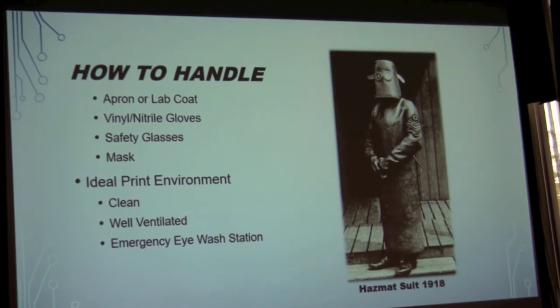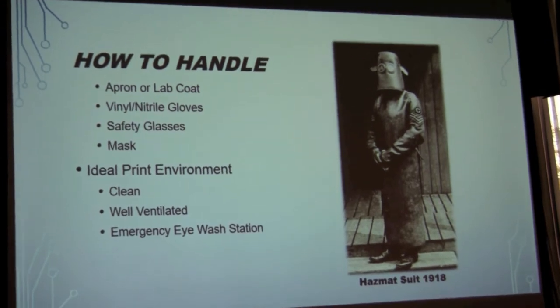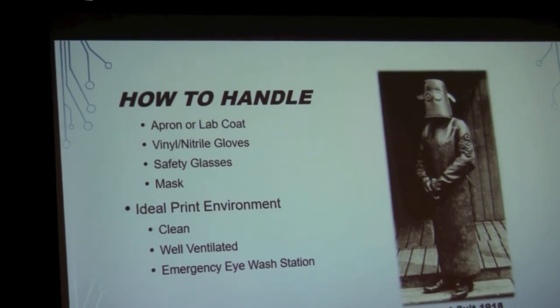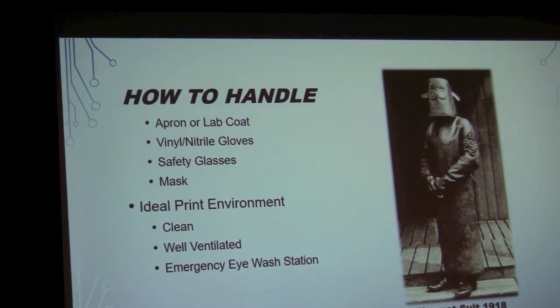So how to handle it? Obviously, we need to be in a hazmat suit from 1918 because that looks awesome. But really, an apron, a lab coat, something just to cover your clothes, because if you've ever gotten resin on your clothes, it is not going to come out. A coworker of mine was moving a clear resin tray of the clear surgical guide material. I mean, it's crystal clear, you can't see it. He grabbed the tray and shoved back. He thought it was just an empty tray. It went all down him. His shirt is permanently starched. It's extremely stiff, and he actually poured a bottle of vodka through it to try to clean it up.